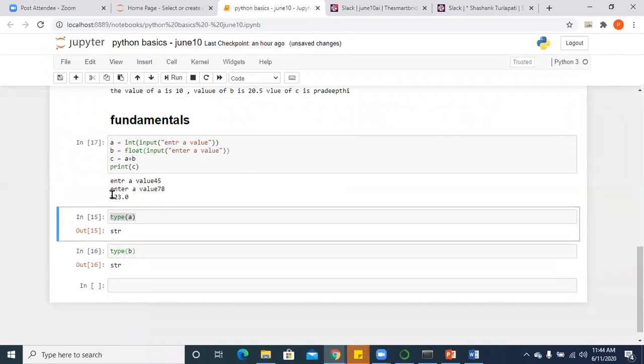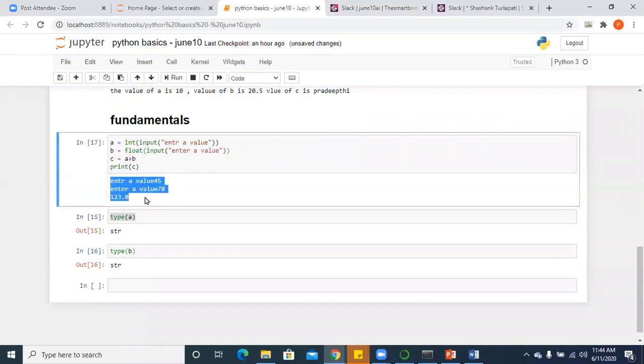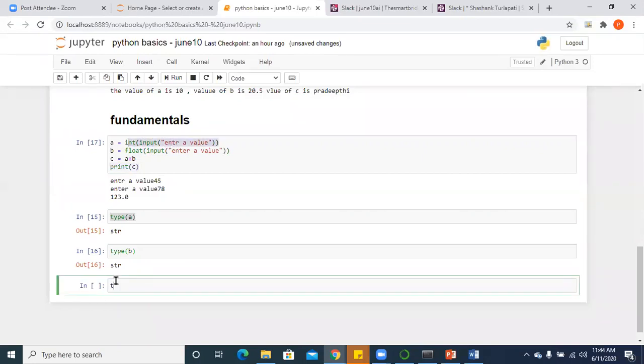You will get 123.0. Now C will be floating point. So this conversion is nothing but called typecasting. Conversion of one data type into another data type is called typecasting.